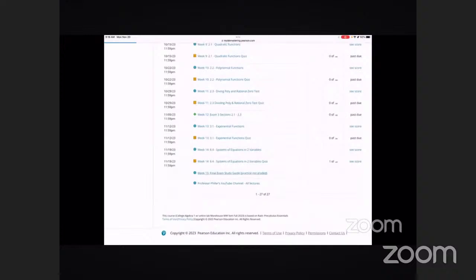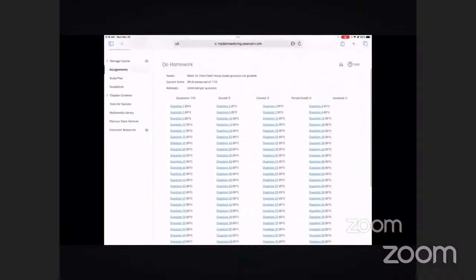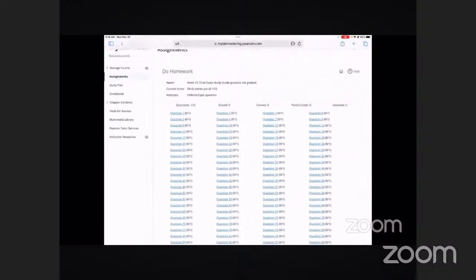And I kind of discovered a new trick. So it's a total of 110 questions. You can jump around at your leisure. It's just practice. So as you make your way through the study guide and practice on your own, you want to try to simulate or replicate whatever testing environment you're going to have as best as possible. So whatever tools, calculator, paper, pencil, notes, whatever you're going to be using, you want to try to replicate it. Now, obviously, you get a little bit of a cushion because you're not proctored. So do what you need to do, right? That doesn't mean you won't ever be proctored. You might, for whatever reason, find yourself proctored, but just do what you've got to do for right now.